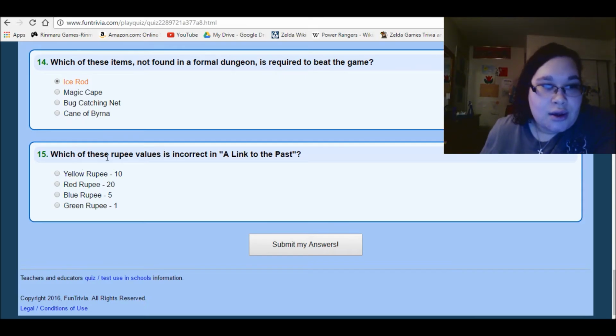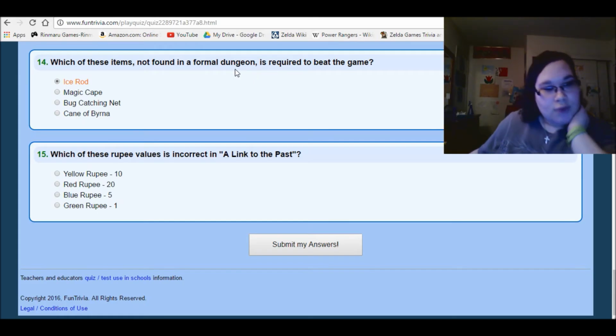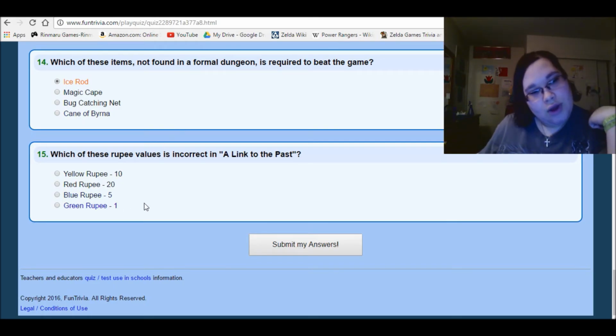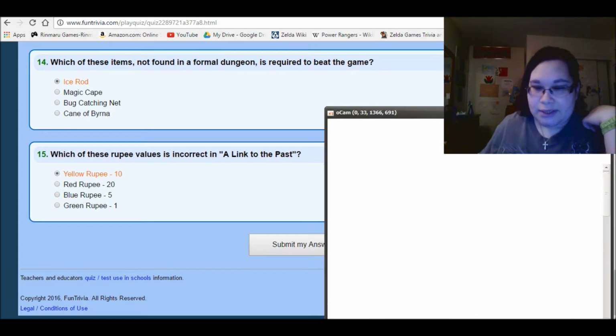Alright, so, which of these rupee values is incorrect in Link to the Past? Okay, so, yellow rupee 10, red rupee 20, blue rupee 5, and green rupee 1. Well, the wrong one would be yellow, because that doesn't come up until later in, like, Ocarina of Time and Wind Waker and Twilight Princess. And I think Skyward Sword, too. But, I'm going to see what time I have.